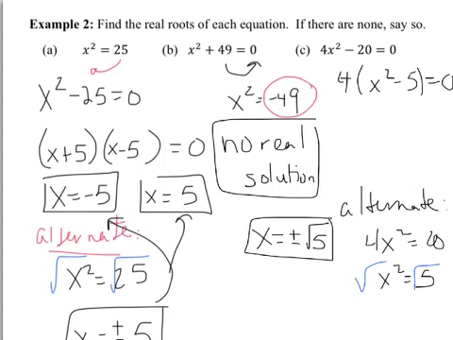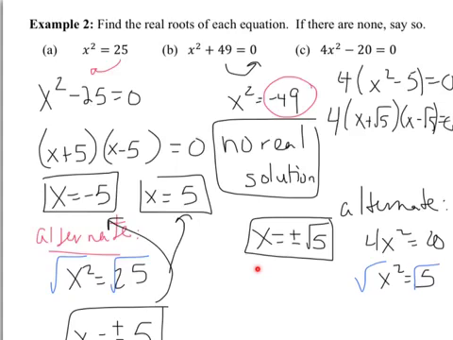Well, it's the same solution we would have got, technically, because really, you can factor this. It's difficult to factor because this is not a perfect square, but in reality, we could think of it as one. We could write this as 4 times (x plus root 5)(x minus root 5), and that equals 0. And therefore, if we were to solve this, we'd get x equals negative root 5 here, and x equals positive root 5 here, really the same answers that we got for this alternate way of solving it.